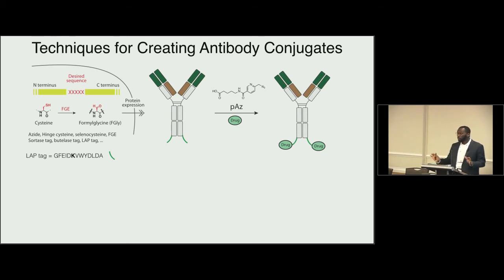This method is not widely used for siRNA conjugates. It is widely used for chemotherapeutic conjugates right now. That's a much older field. But this essentially involves a variety of methods, right? So here, you have to be able to make the proteins in-house.